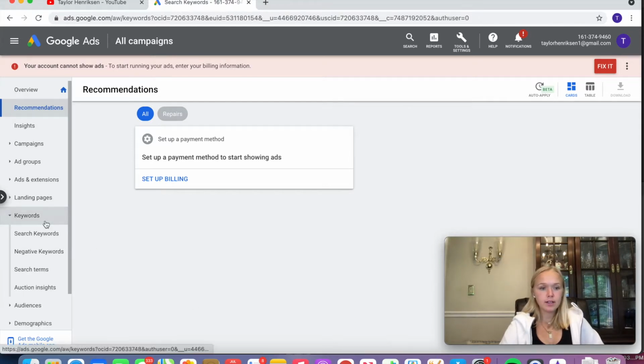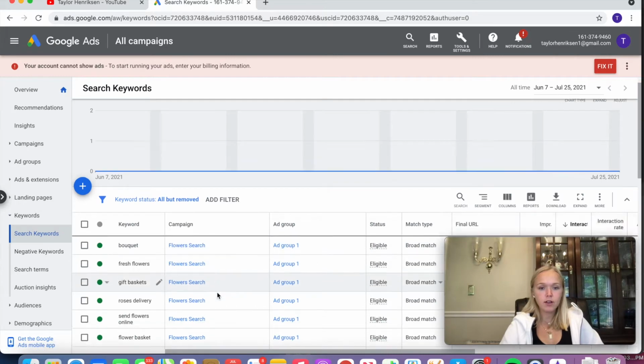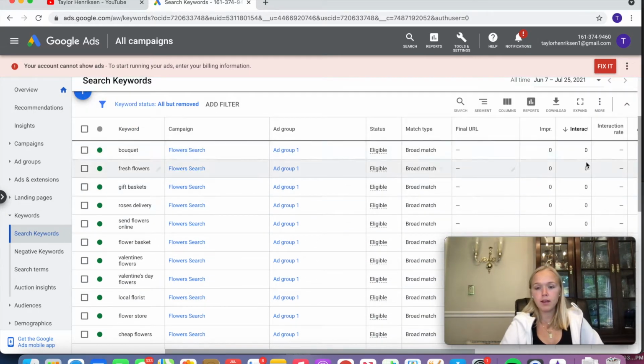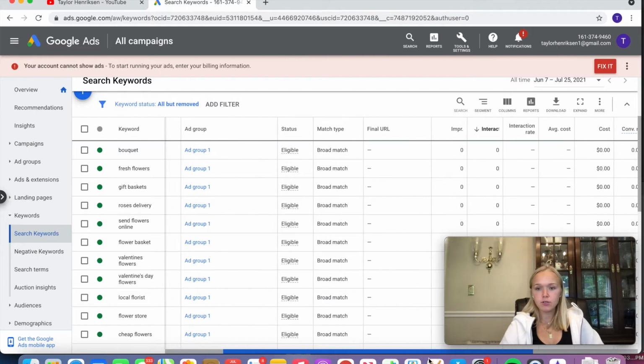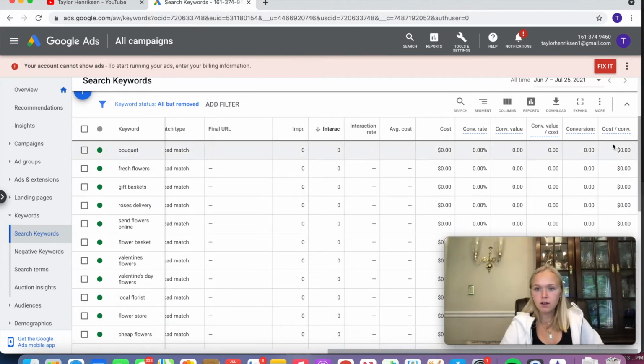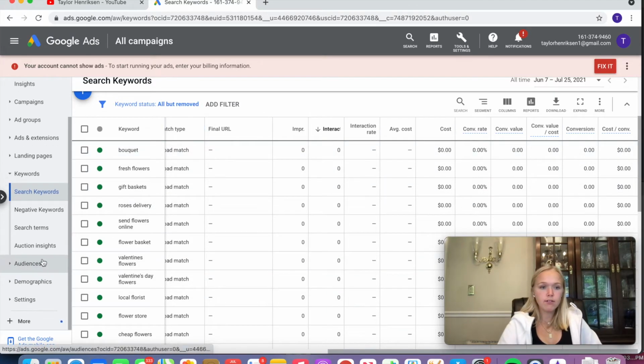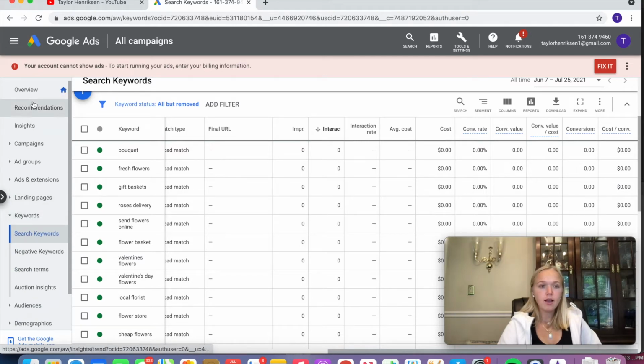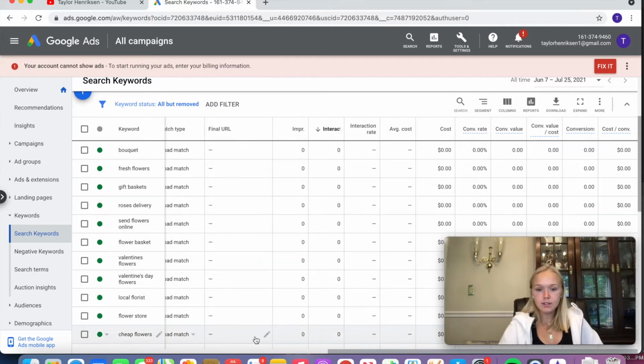And then here you can see keywords that you have for your account, and then you can track their progress, how many impressions they're getting. If you scroll to the side, their cost, kind of different data on how successful they are. So those are kind of the main features that you should be looking at, but you can kind of explore this side navigation bar right here. So now we're going to get into actually making campaigns a little bit more. Feel free to pause this video as we go so you can do the steps as I'm doing them. So let's get into it.